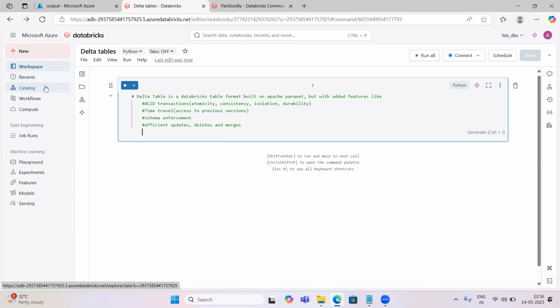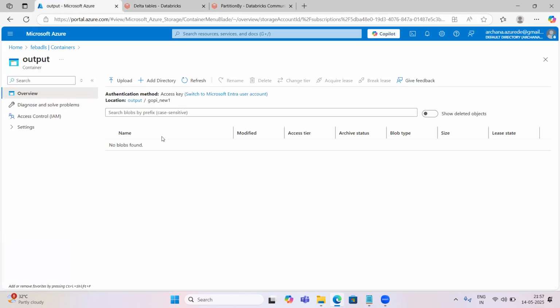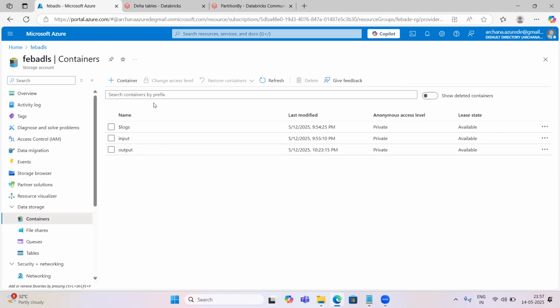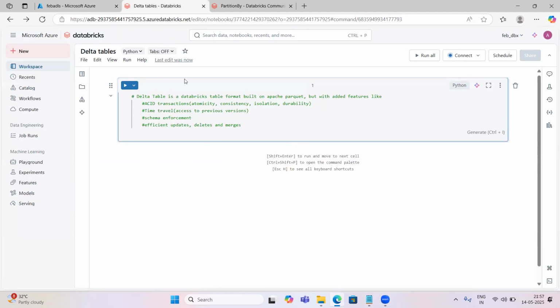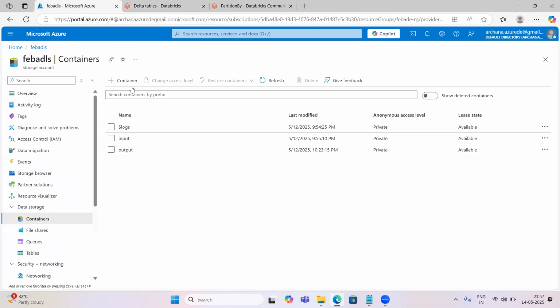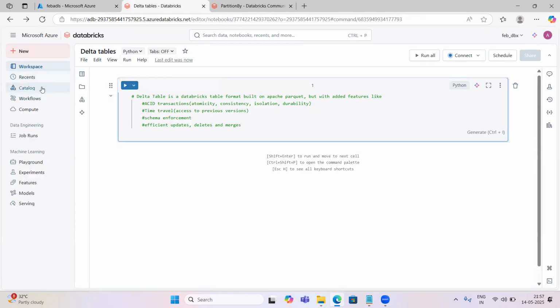They are called managed or internal Delta tables. We can store the same Delta tables inside ADLS also. They are called external Delta tables. External Delta tables means we store them inside ADLS or an S3 bucket or somewhere, so it is external to Databricks. If you store them inside Databricks itself, they are managed Delta tables. We will discuss both of these.